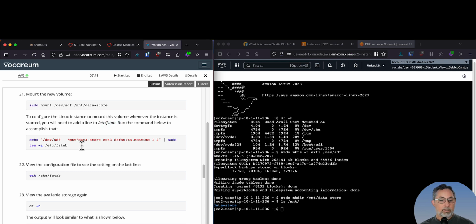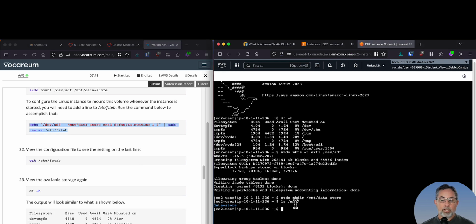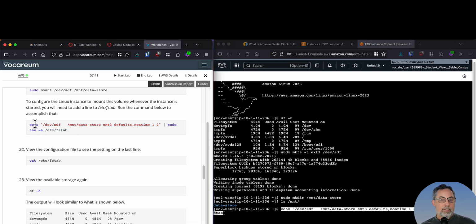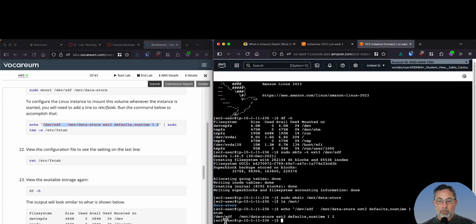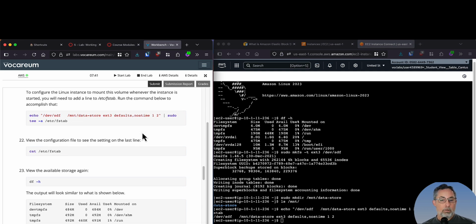So let's go ahead and copy this. It's okay if you don't know all the commands yet. When you take your Linux class, you'll learn what these are. Briefly, you're going to take some text output, this line, you're going to echo it into this file. That's what this means, sudo tee -a. We're going to append to this file this line of text. Okay, it doesn't look like there was any error.